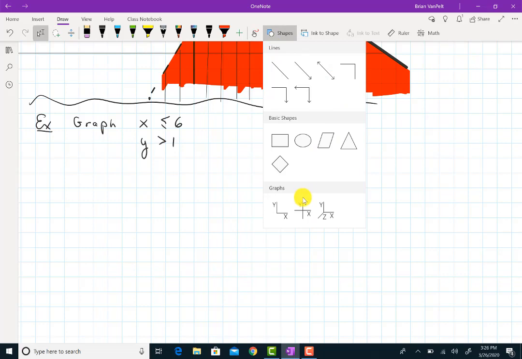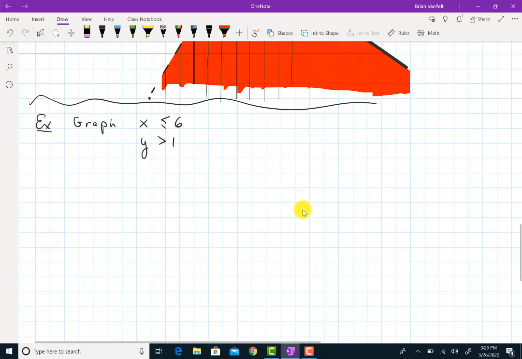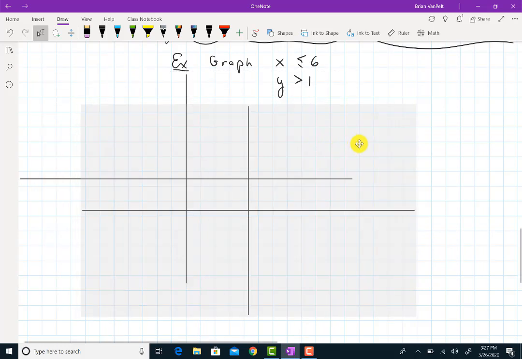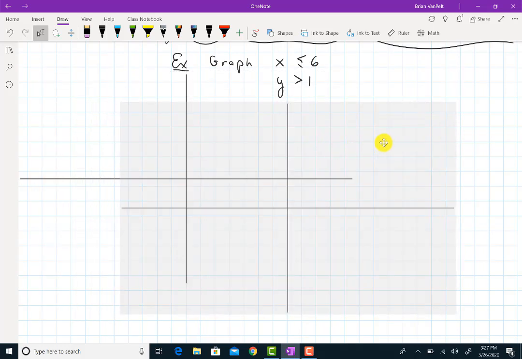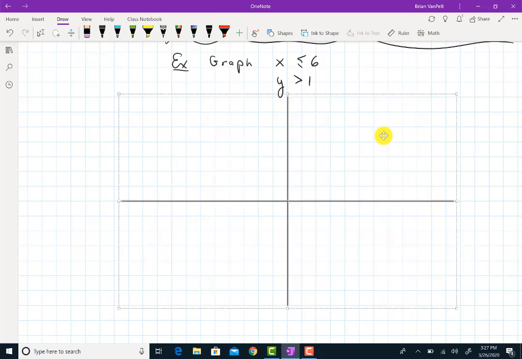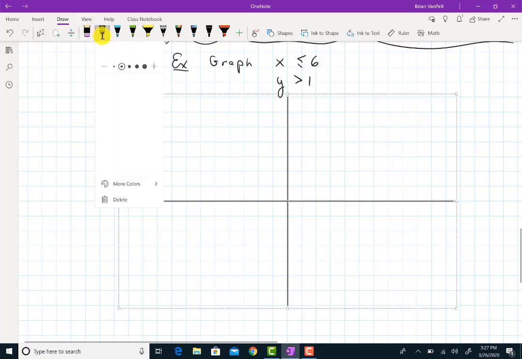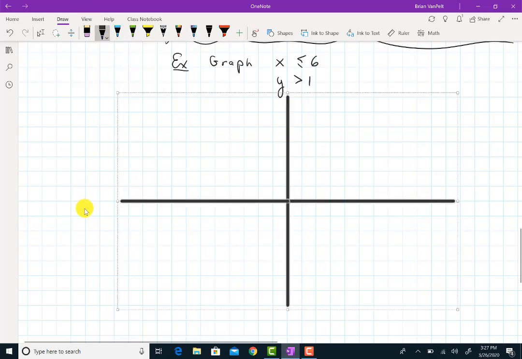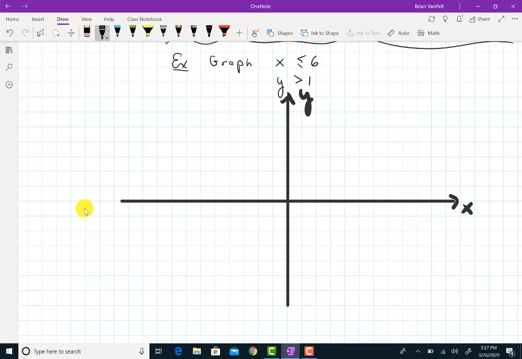So let me get my axes in here for this. What I do want to do also is give myself full room, because these axes, well now, look at that. That was pretty slick. Let me move it out of my way. I think that'll be good enough. Let me make it a little bit thicker. I think that was pretty good. And then we'll call this the x-axis and the y-axis.